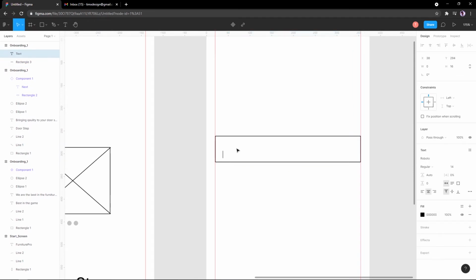So yeah, I'm going to have something like email address. Okay, remember it's aligning center, but I want it to align left. So I just click on this space here, remember, right? So I click and type email address.